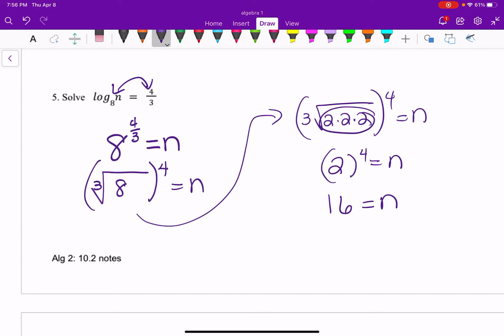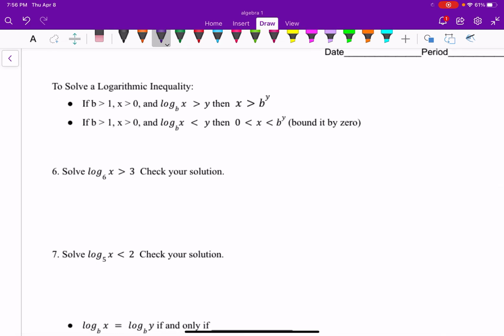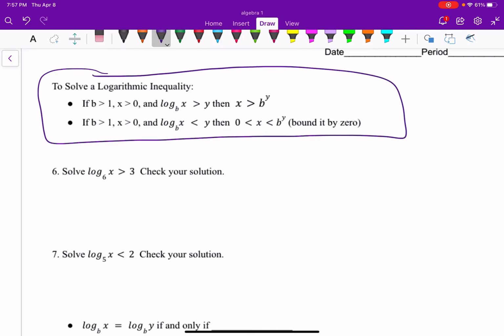Okay? There is a lot to learn in this section, and so you got to make sure you're taking it slow and understanding it. Okay, let's look at the next page of notes. The next page, it says, to solve a logarithm, if b is greater than 1 and x is greater than 0. Oh, this is a lot of stuff that is very difficult to understand. So this is how it would be written in math language to do this. Let me show you how to do this. All right? Oh, we have to be careful with this one. You have to be more careful with these.